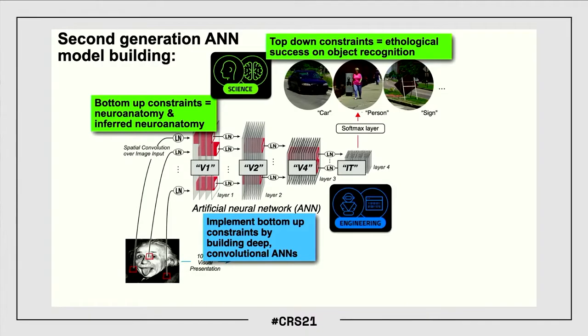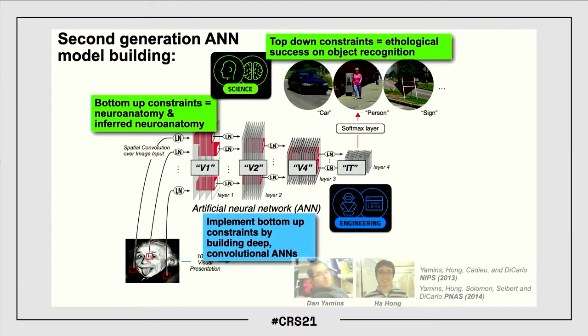They said, let's get these models to actually do something useful, like be able to recognize a person across transformations in size and position, or a car across such transformations. Those are the core recognition tasks that I described earlier that we think the ventral stream carried out. And we just made that real. We said, let's try to get these models to perform on those tasks, not just align with the brain with a first principles guess of how it might work.